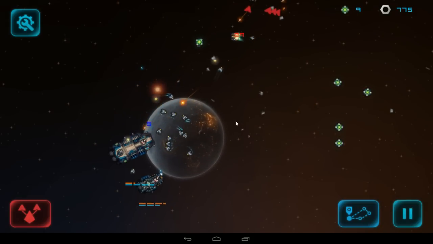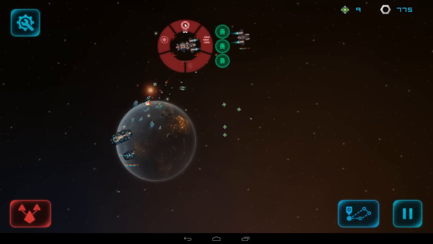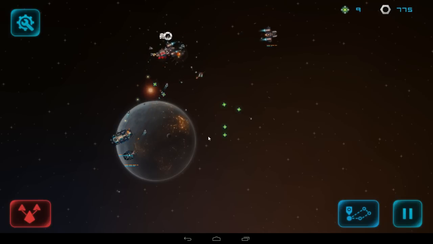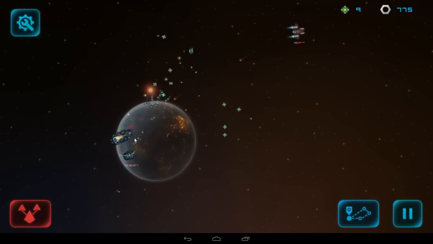There's a couple missiles coming. Alright, those all got shot down. Get him. Get him. Everything. Focus forward, intensify forward firepower.